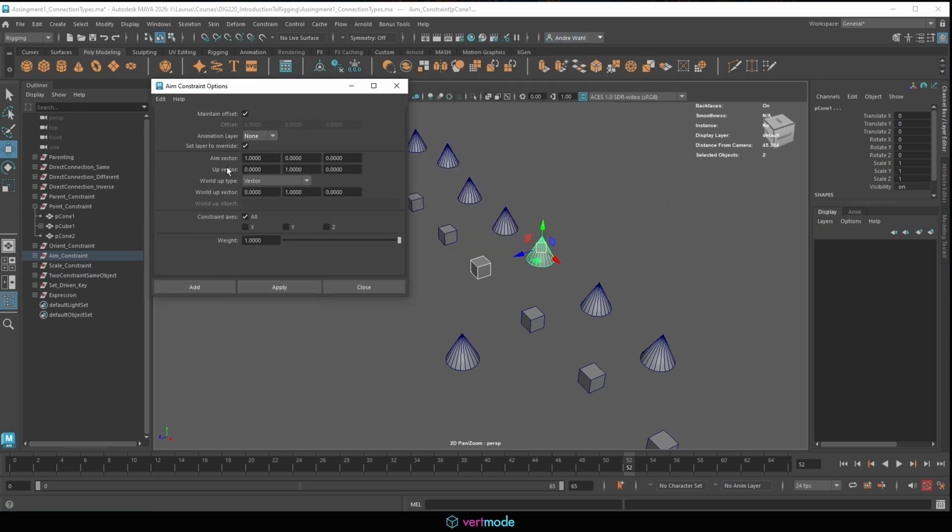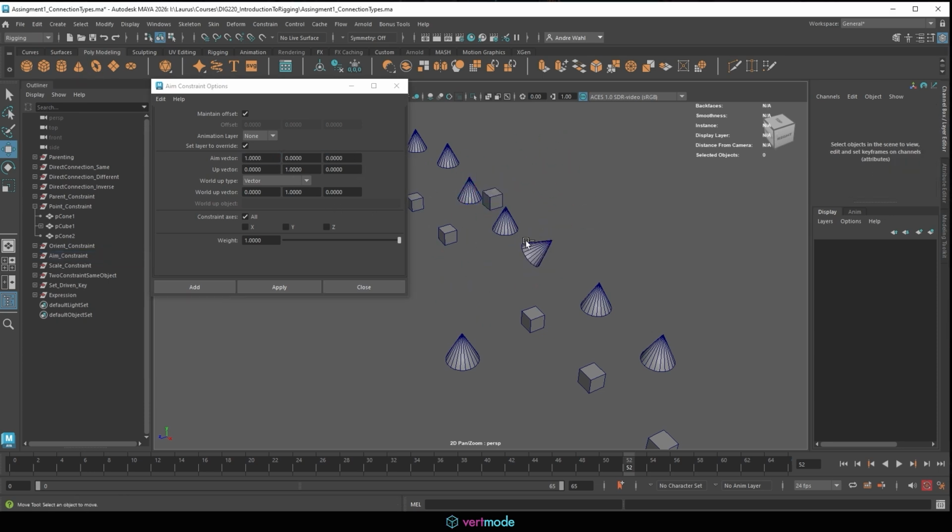There's an aim vector, there's an up vector. The aim vector is where it is pointing. These are denoted in X, Y, and Z. So if I wanted to try and get this to point at the cube, I could set this to 0 so it's not on X it's aiming, and set this to 1 on Z so it aims on Z, and try applying that. Still not going to work because I need to rotate the object, but, you know, that's the base idea there. So we'd have to play around with it for this exact scenario.